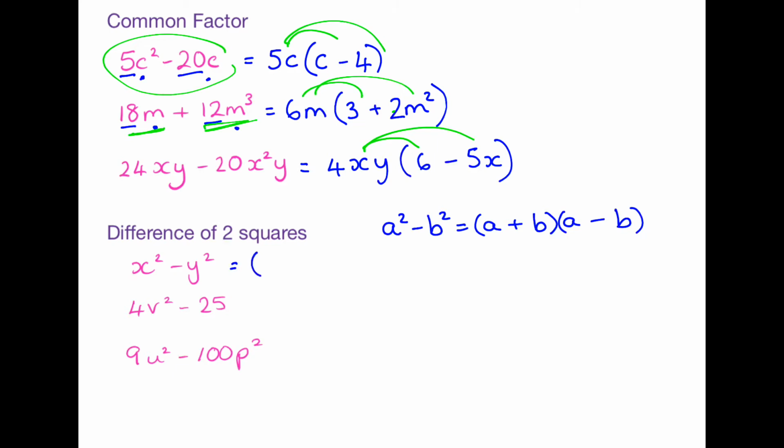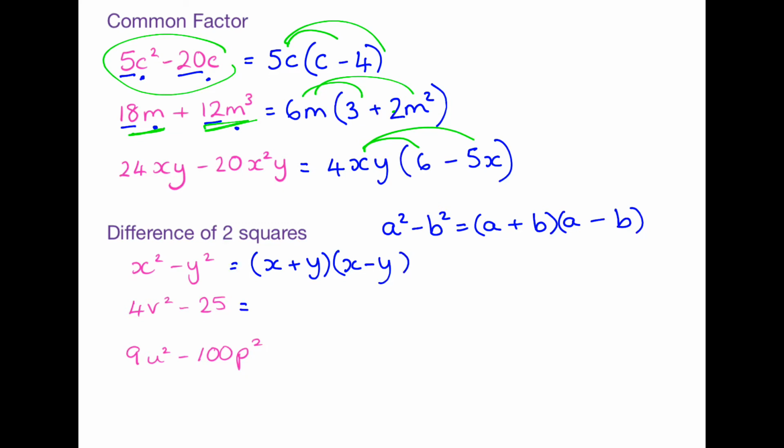Okay, so first example then, x squared minus y squared. So it is a difference of two squares because we've got a squared thing take away another squared thing. The thing that's squared to give us x squared is just x. So we put x at the beginning of the brackets. The thing that's squared to give us y squared is y. And we need a plus and a minus. We can check this by multiplying it out using one of our methods for multiplying out brackets.